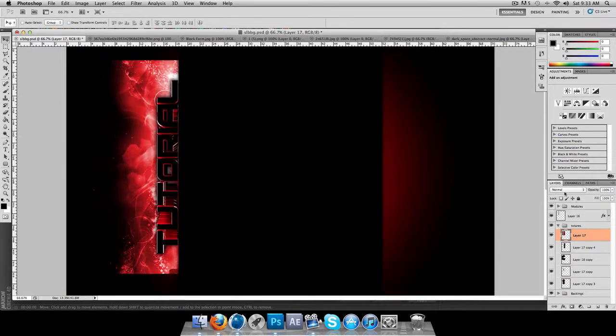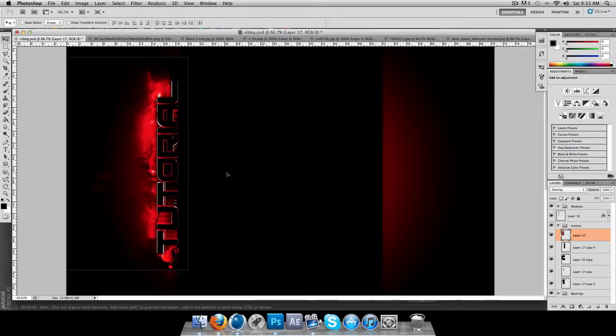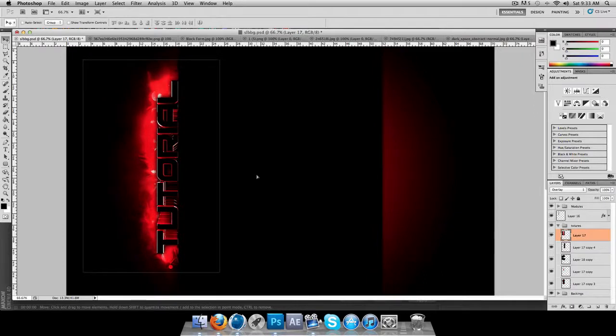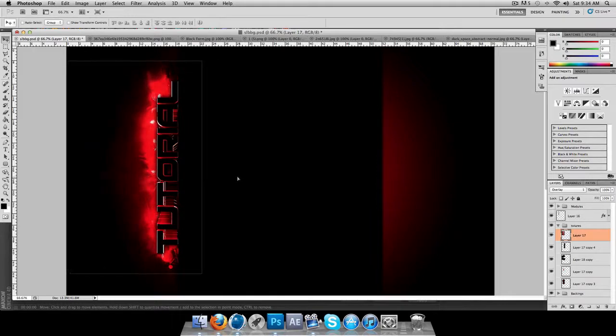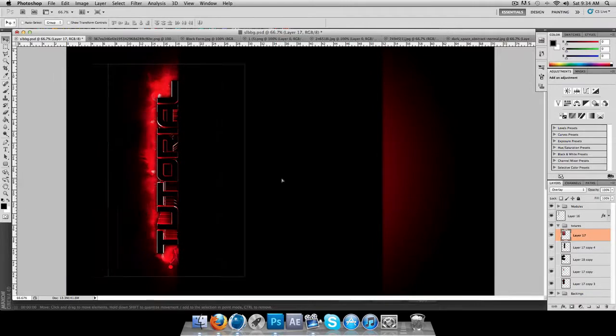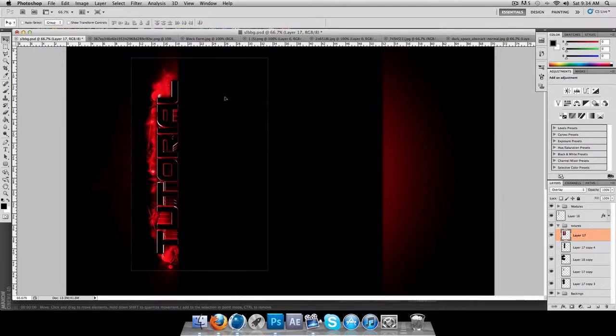As you can see, that doesn't look good, but you're going to want to change the blend mode to overlay. And you can see it kind of highlights because there's not too much black in the middle. It doesn't look that good because when you overlay it, it just brightens everything and looks kind of choppy. But if you move it around, this is what I like to do, drag it to near the top of the texture so you get that brightness right near the bottom, along with the other aspects like these little flares outside here, and it darkens all of the top of this, but it highlights just around the text.